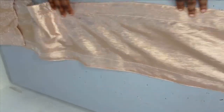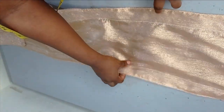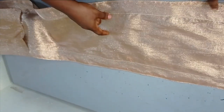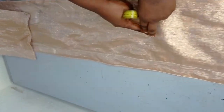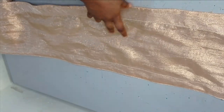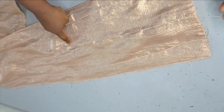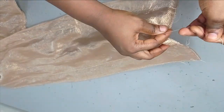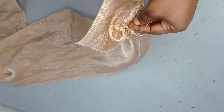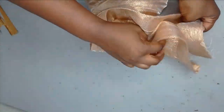I'm going to iron this down now. The last thing to do is to find the midpoint — you can measure and mark it, or just eyeball it. Then I'm going to run a gather stitch at the midpoint to gather this back to my armhole measurement. I've run the stitch and I'm gently pulling the thread together to gather it. This is what it looks like when you open it out.